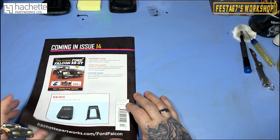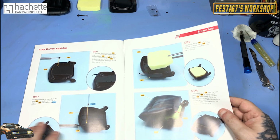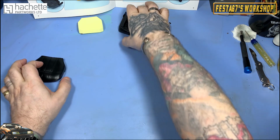But what does it for me with this Falcon is the black paint job. It's got a matte and gloss paint job on it, a two-tone, and it just looks so effective. Right, let's get a bit of assembly done.